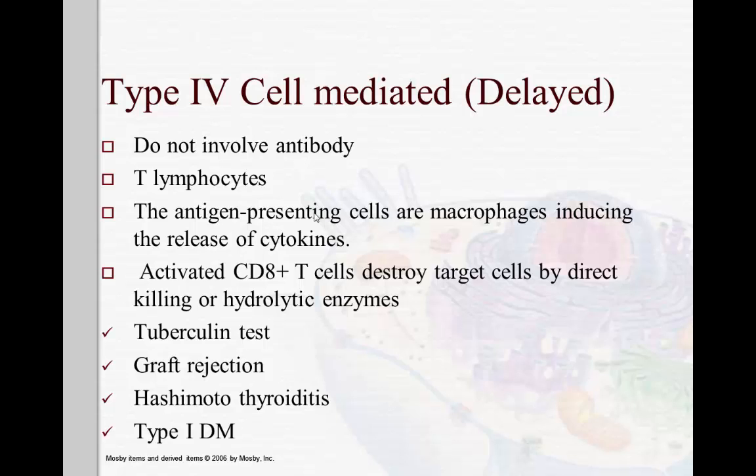In addition, there is an activation of CD8, remember the natural killer cells, that will destroy the target by releasing hydrolytic enzymes. Examples of type 4 hypersensitivity reactions: rheumatoid arthritis, Hashimoto thyroiditis, diabetes, contact dermatitis, transplant rejection, and multiple sclerosis, for example, are also present in there.